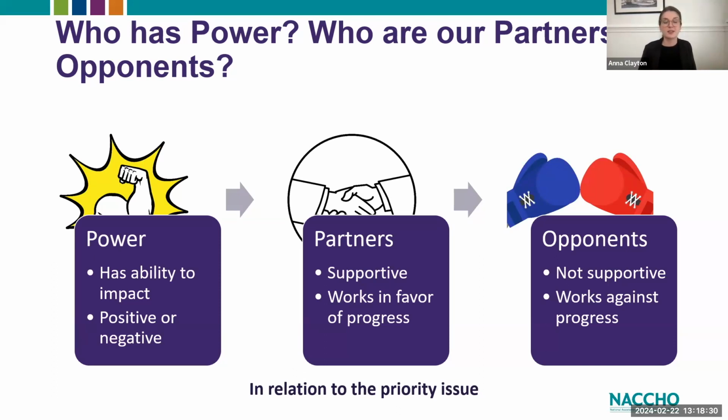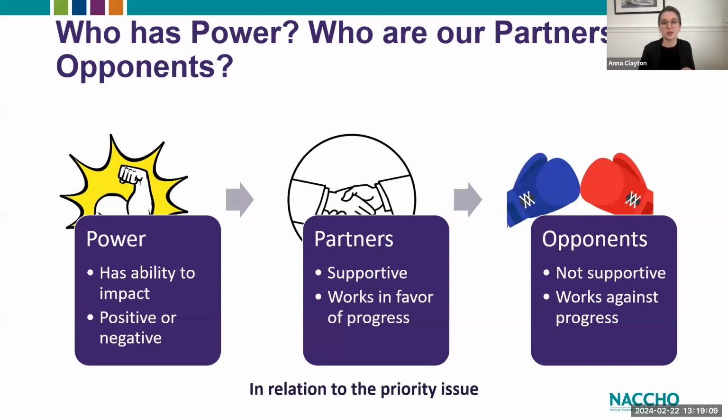Next are opponents. So who is not aligned? These are the groups that want the opposite of the change you are looking to make, or just don't want to see this progress that you're seeking. These would be groups who are going to be impacted negatively by the progress that you seek, or they just might disagree on the need for this specific action. And they may or may not have ability to derail the efforts. But these are who you want to be aware of if they do have power to impact and they are opponents. You want to be aware of that as you're moving forward and try to mitigate that. And partners who have power to impact are who you're really looking to focus on engaging.